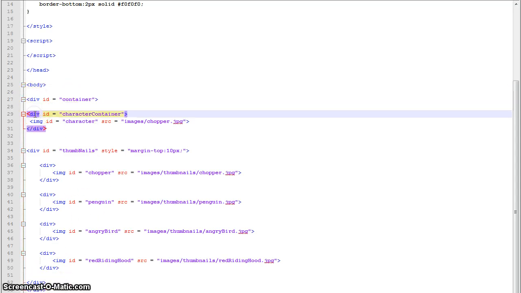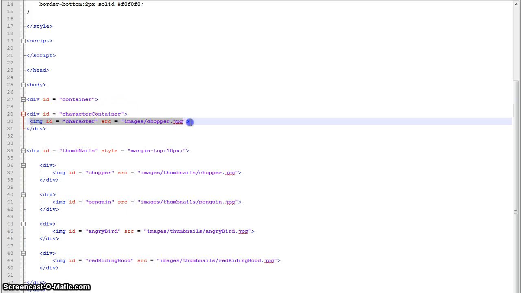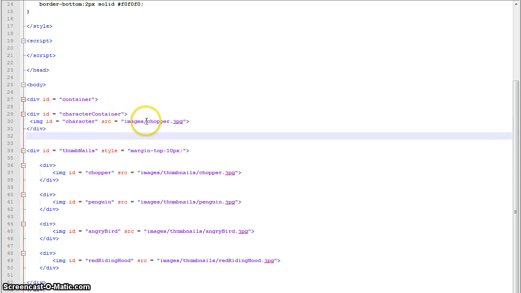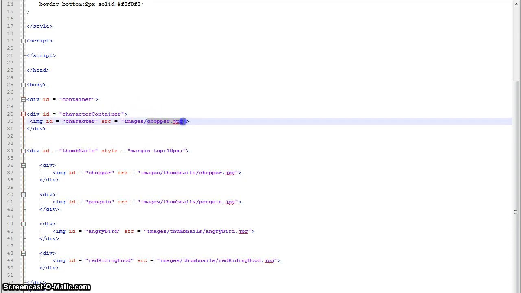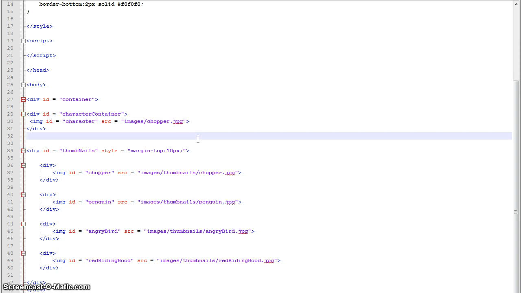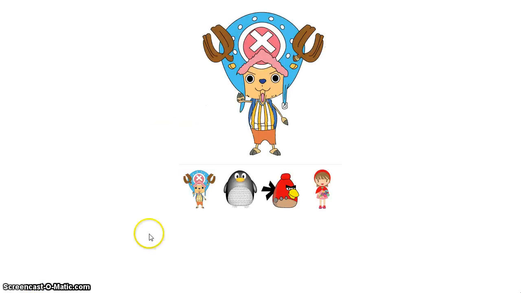I've then created a div with an ID of character container, and this is where the big images are going to be displayed. The first image that I'm going to display when my web page loads is Chopper. Let's just refresh the page. The first image that's displayed is Chopper.